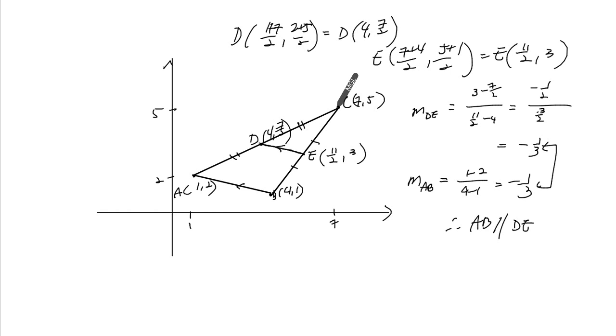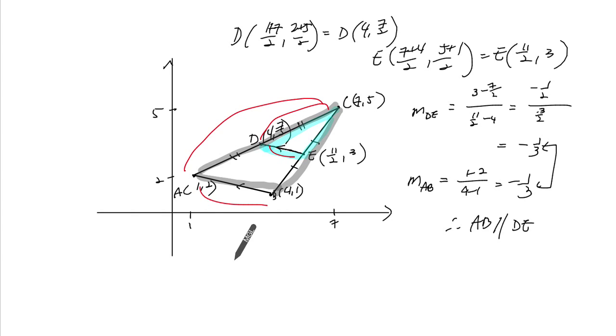Because these two are similar triangles. Okay. And since this to this ratio is 1 to 2, this to this ratio will also be 1 to 2. And we can show that this is twice as long as this using the distance formula. So the distance of AB, small d, is going to be the delta in x.